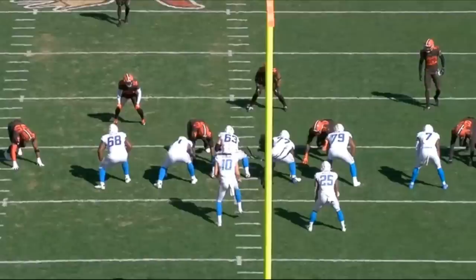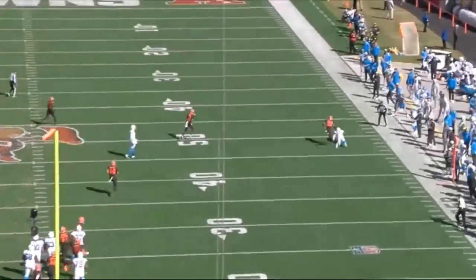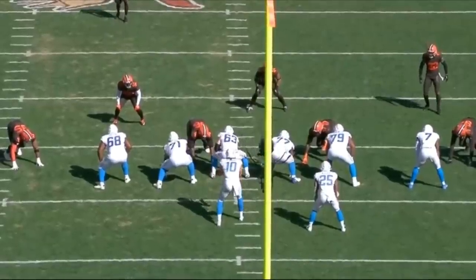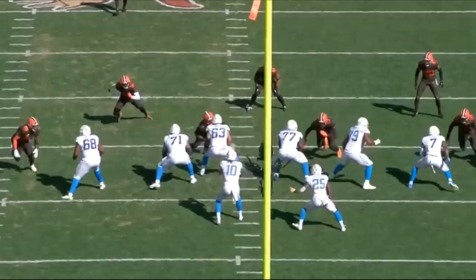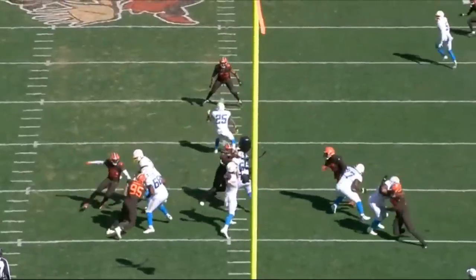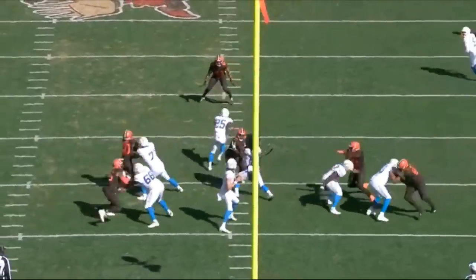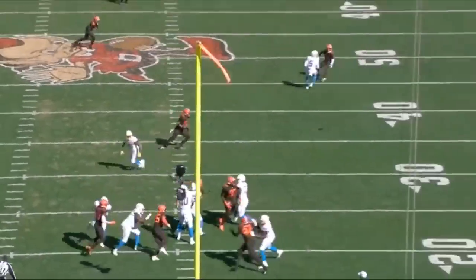Check this play out right here. Number 68 is taking on Myles Garrett — this is a true pass set. Look at the technique; he does a fantastic job taking on Garrett. As the play begins, look at how quickly he gets out of his stance — he's absolutely the first person out. He uses that 45-degree set, beautiful job getting to Garrett, punching Garrett, locks up, gets his hands to the inside. Look at that left hand — you've got that grip on Garrett. Garrett's going to make his move, there's that right swap by Garrett, and look at that readjustment. Salier does a nice job readjusting himself with that left hand. That's a really nice rep by a rookie literally starting in his first ever NFL game.